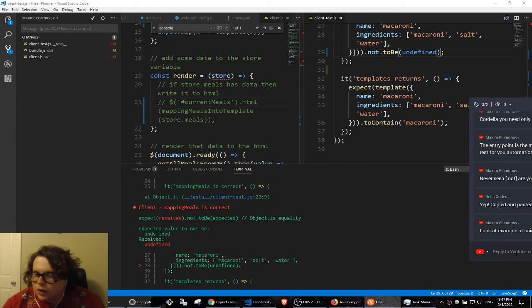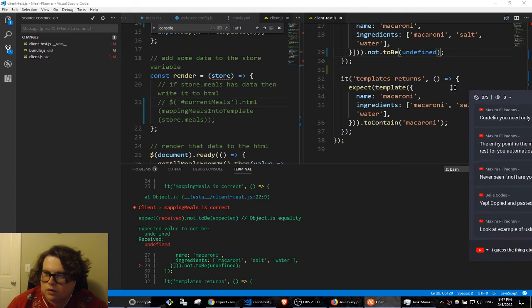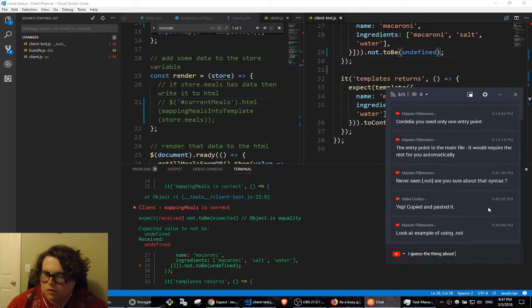I guess the thing about dot not is the fact that it is using object dot is equality.